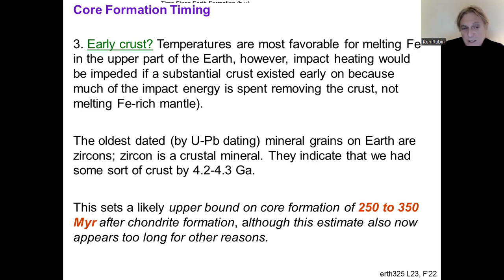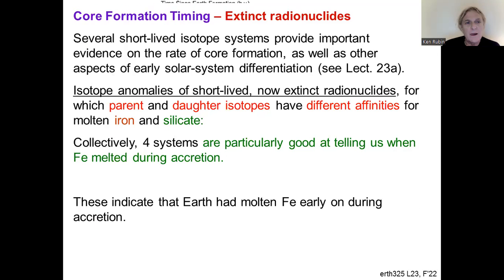So another question is, when did we have a crust? The crust would have formed as part of this deep magma ocean. The oldest zircons on Earth, as I showed you a few slides ago, were formed 4.2 to 4.3 billion years ago. The association of core formation with that early crust seems pretty strong. It seems logical. And so that already condenses our time scale down to saying we probably had a core within a quarter, or maybe a third of a billion years after chondrite formation.